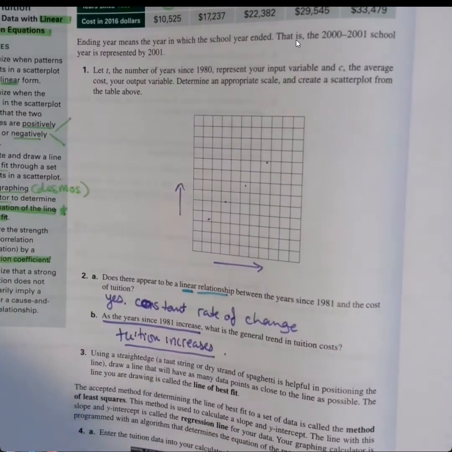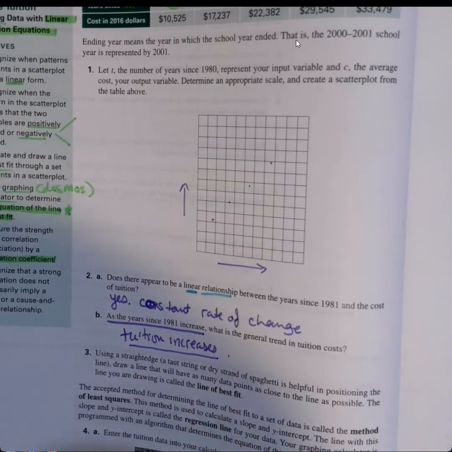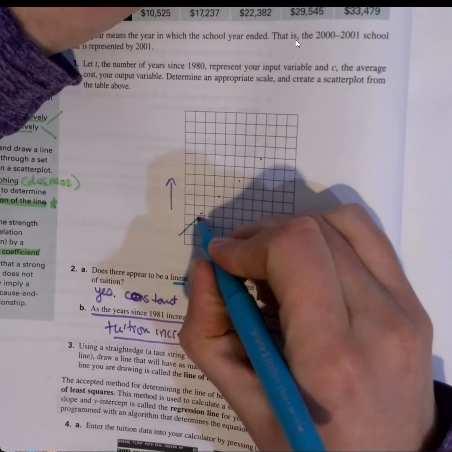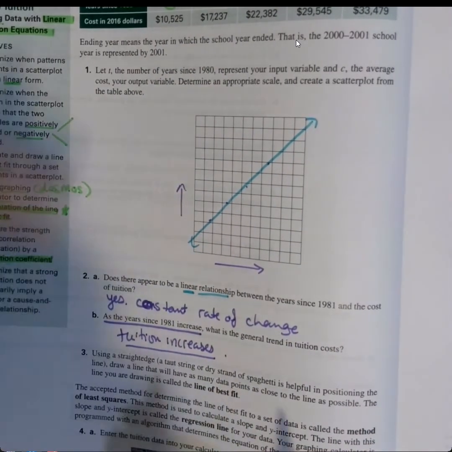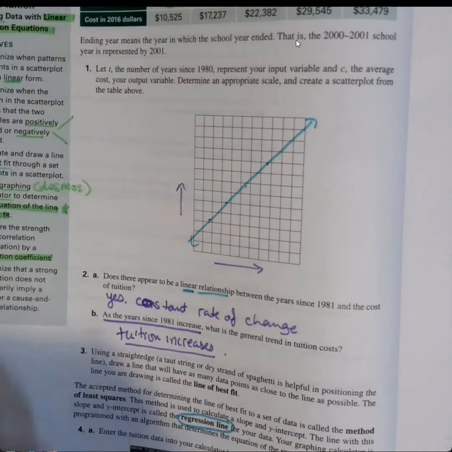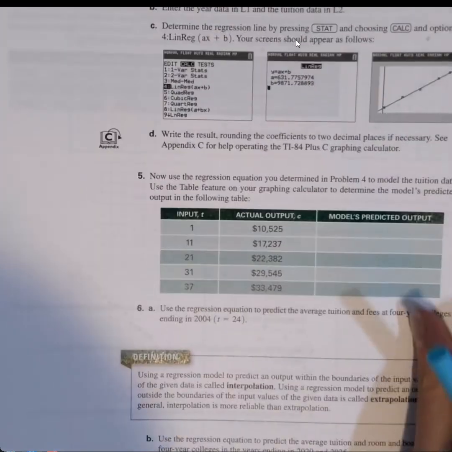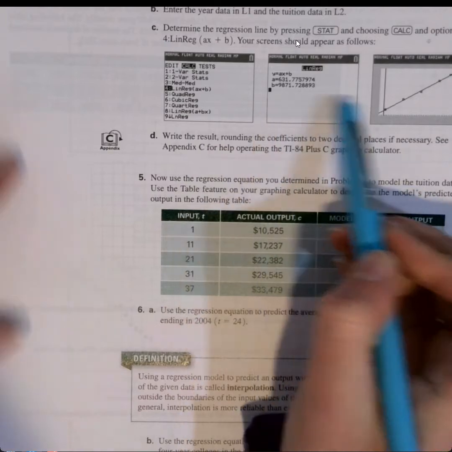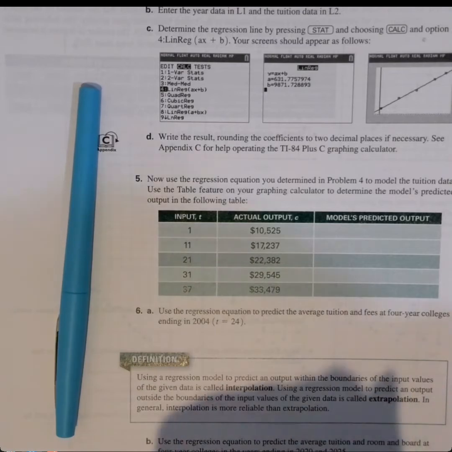Okay, so now it's asking us to visualize what this line would look like. Again, my sketch is really rough here, but I could visualize what this line would look like. And we're going to next find the regression line. The regression line is going to be the exact line, and we need technology to assist us with this. All right, now I'm going to insert some additional directions over here. They do show us the calculator directions for those old handheld TI calculators, but we're going to do this differently on Desmos. I'll show you first, then I'll write it back over here in my book. Let me get my Desmos tab.